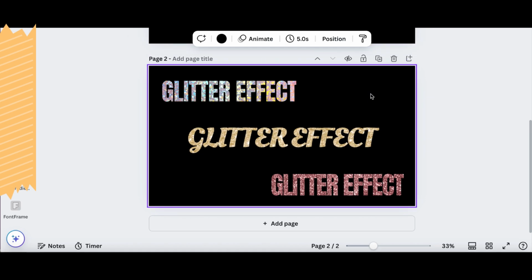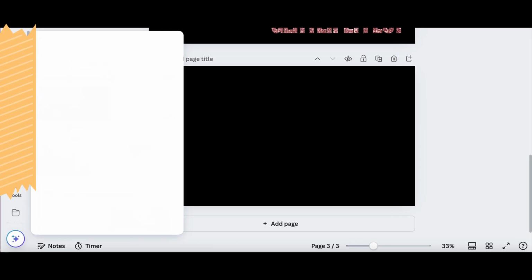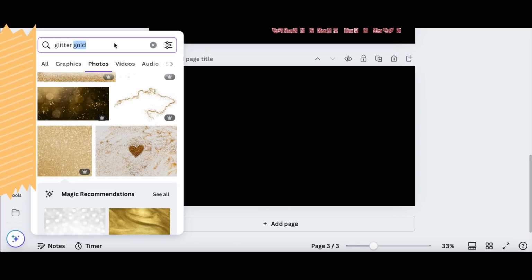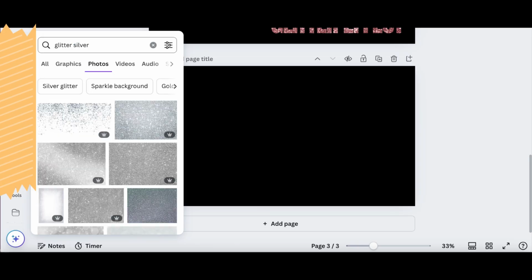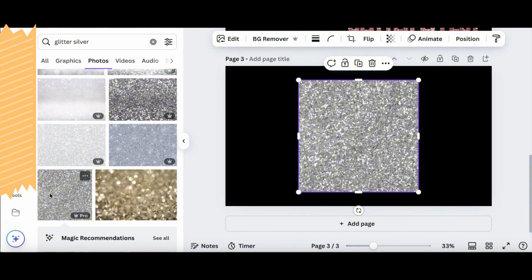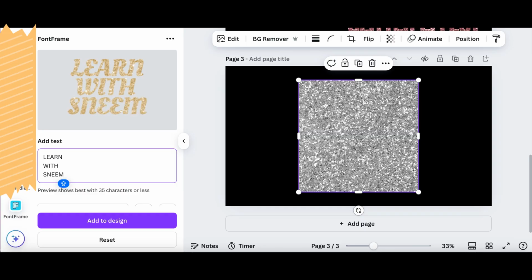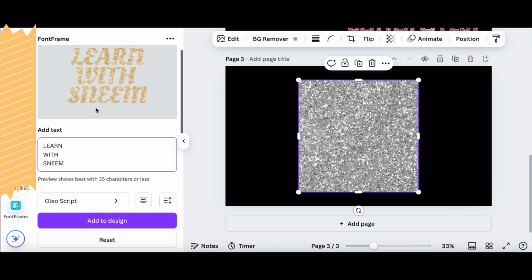And now I will create the final example for this video. Following the same steps, I'll go back to elements, and this time I'll type glitter silver. And this is the photo I will work with. Going back to font frame, I'm going to type learn with Sneem this time. But as you can see, I'm not putting them all in the same line.